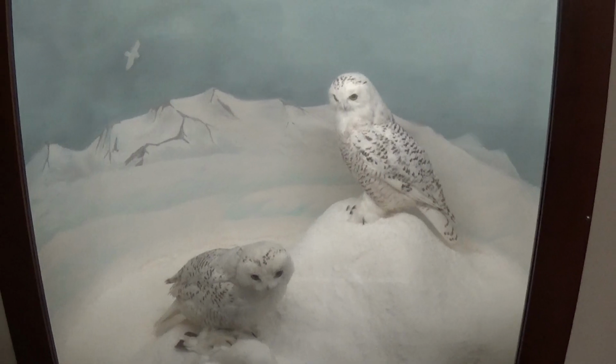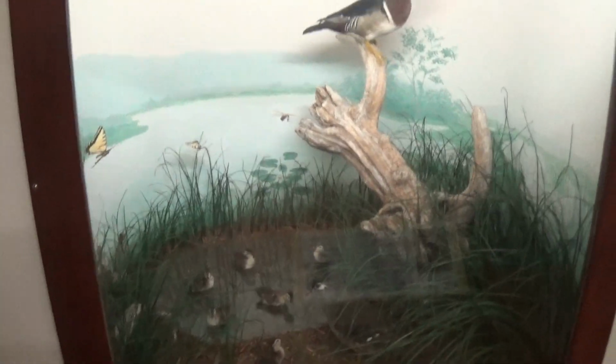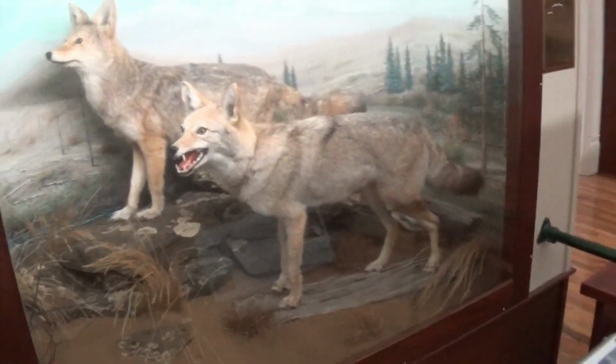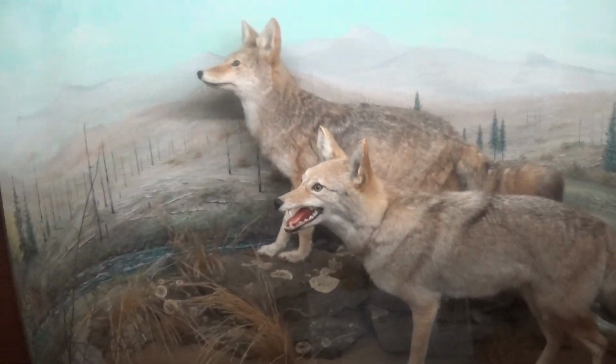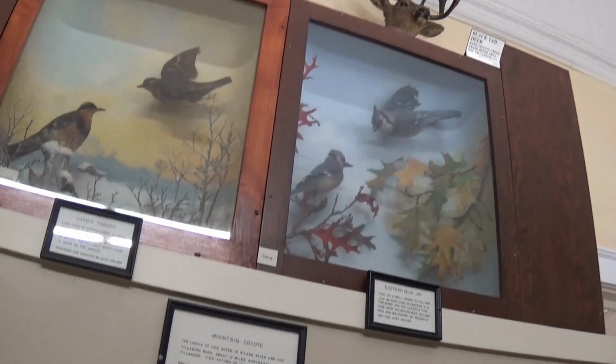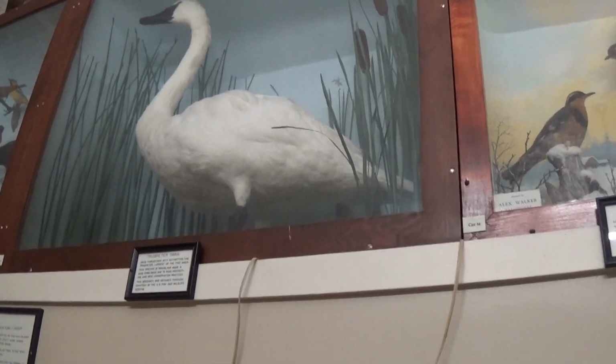Plus, I have a lot of fond memories of this place. There used to be a person here that sort of got me started on taxidermy, and I used to go in and get advice from him on where to see certain birds and what birds were and different things when I was a park ranger, although he's been long since gone.